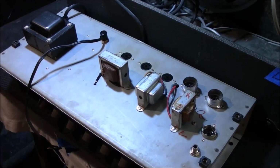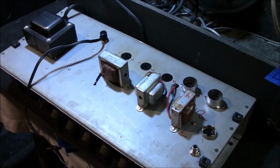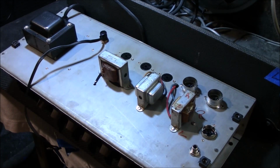Okie doke. Well, you didn't see it, but I saw it. Somebody's been in here and did a partial recap on this thing, and the other caps are all original. If you want to do a recap, do the whole thing, don't just half-ass it. Of course, everybody goes, oh, it's the tone, it's the tone. Oh, come on. I've seen people complain about that and have brand new speakers in their amps. What's wrong with you people?